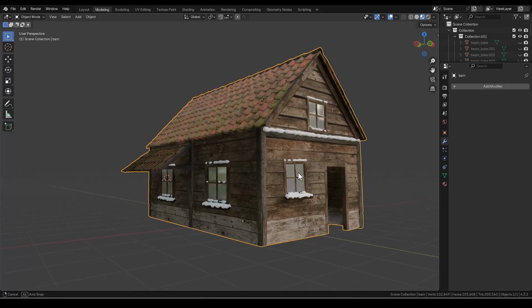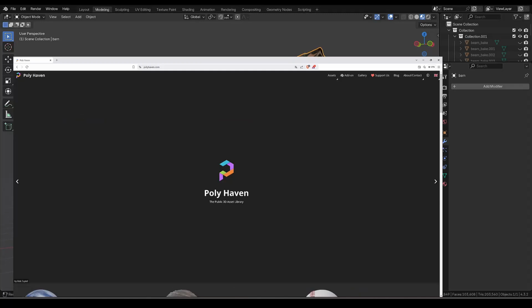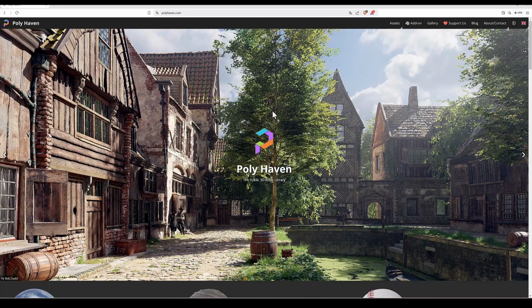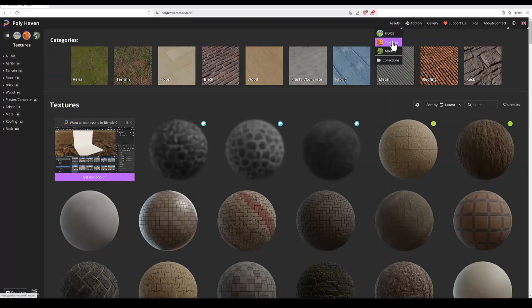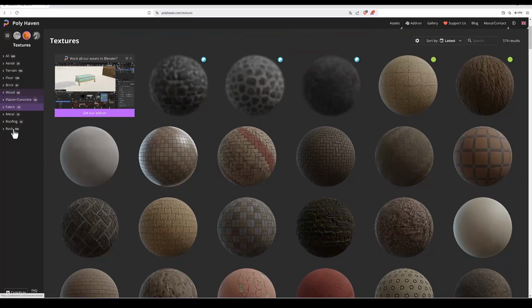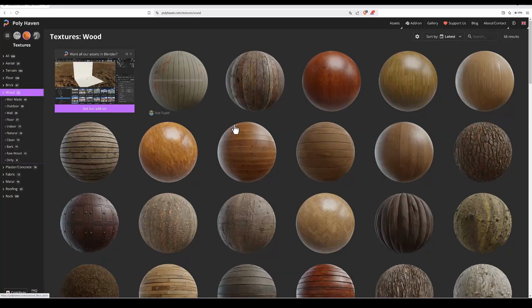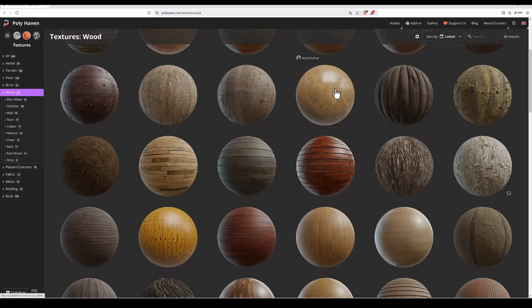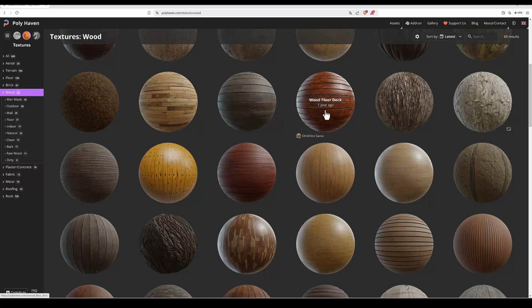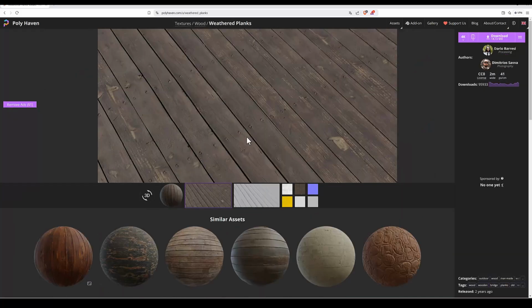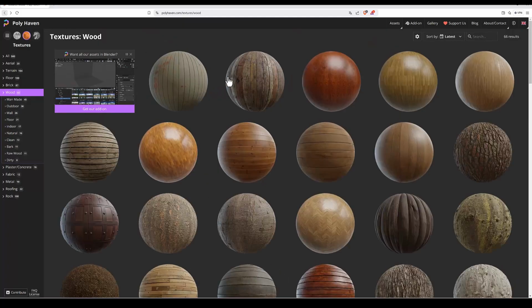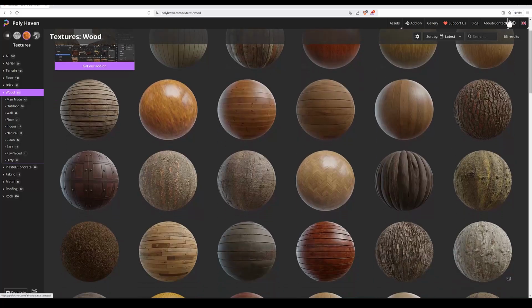So I just want to show you the Polyhaven platform. This is where it all happens. Here is the place where we put all our textures, our models, and it's a very rich platform of high quality content. So if you have wood textures, I picked some wood, planks and floors that fit the scene well. But if you want any other texture that you think fits better, like this weathered plank is really cool, you can just replace it. It's just like a palette of colors I prefer, but it's not the best, of course not. So yeah, I made a collection.